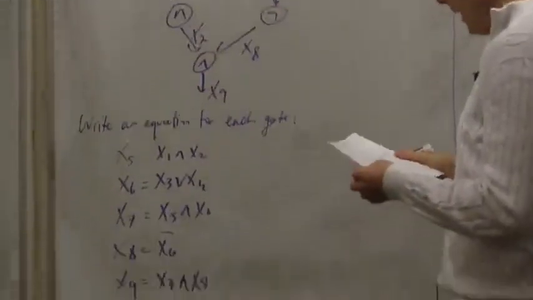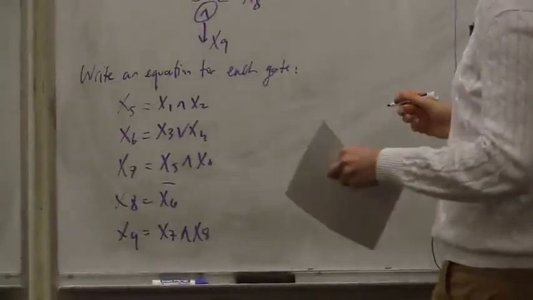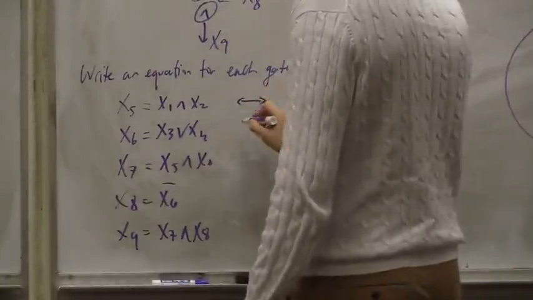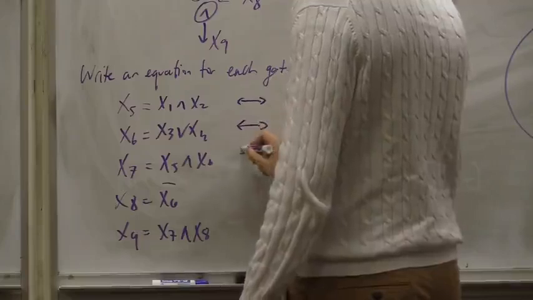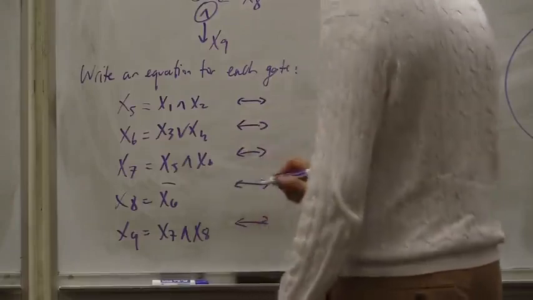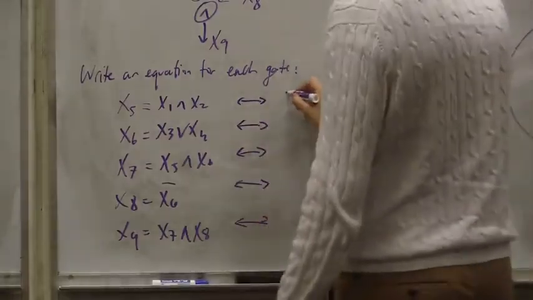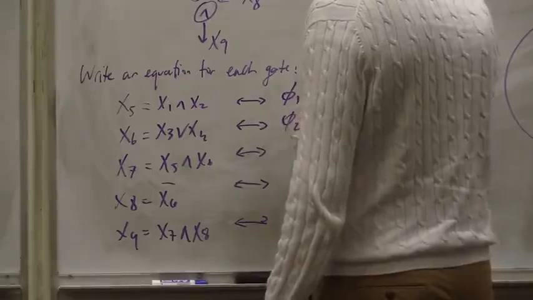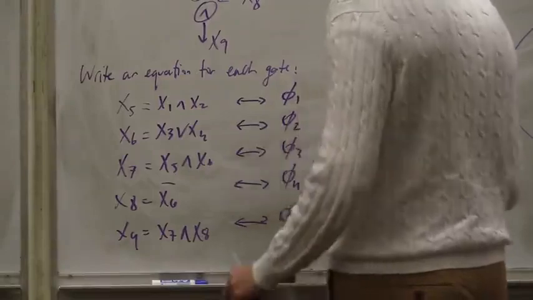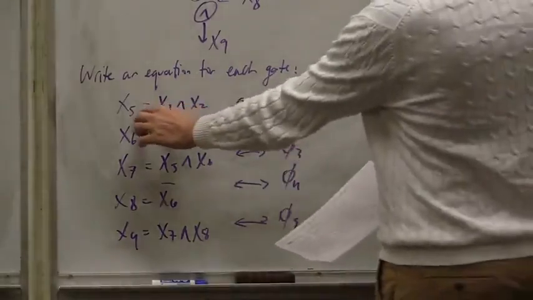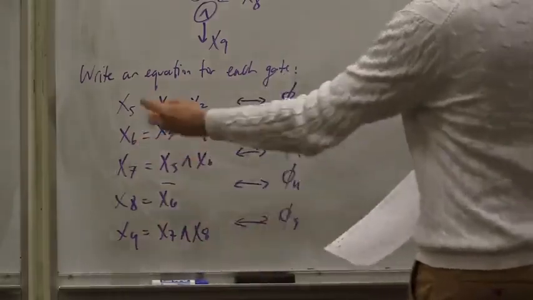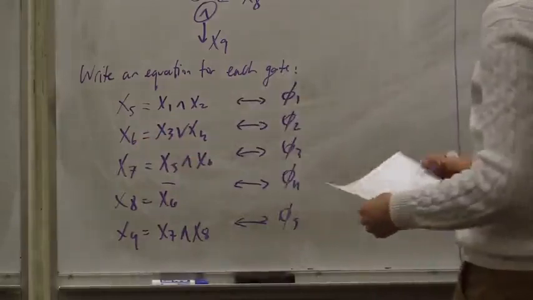And then what we can do is we're going to do a dictionary. We're going to translate each of these equations into a sub-formula. Okay? Let's call it phi1, phi2. I'm going to explain how we do it in a moment. Phi4, phi5. So we're going to construct a teeny tiny formula for this equation, a teeny tiny formula for this equation, and so on and so forth. We have 5 equations, so here 5 sub-formulas.